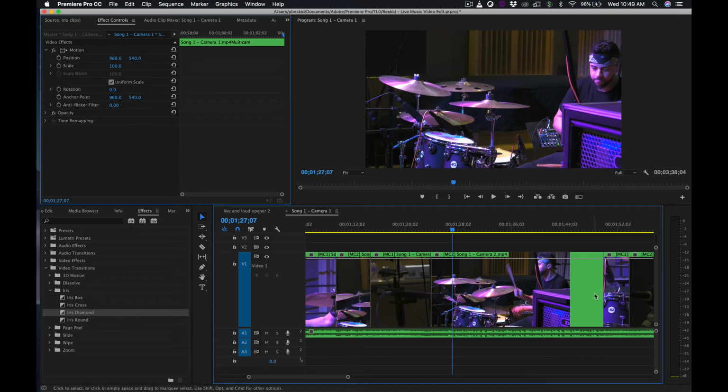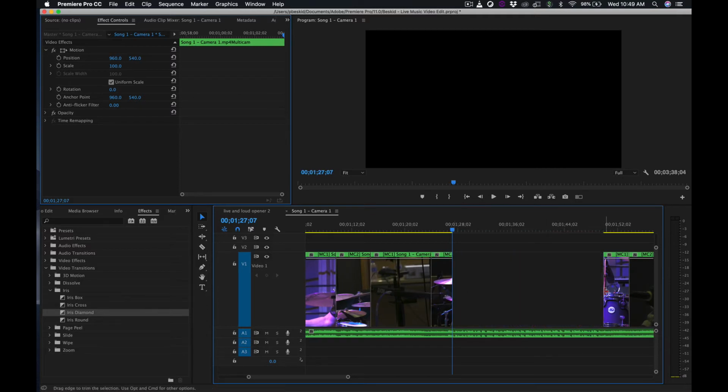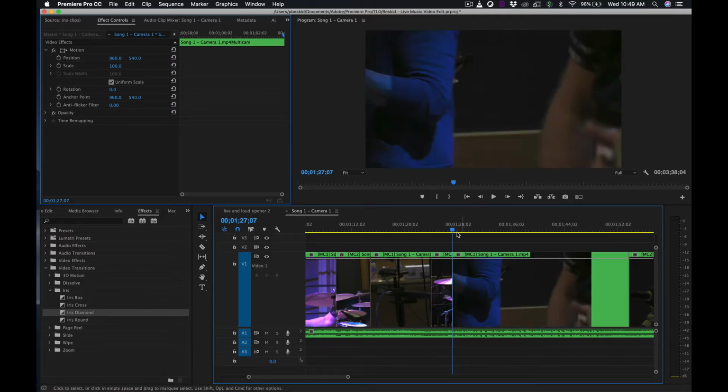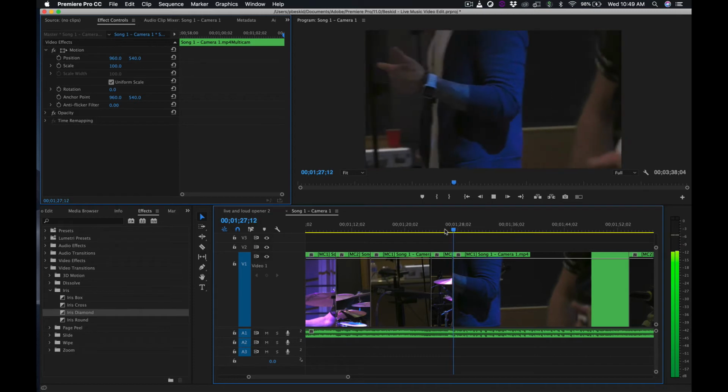So let's see if we can get back over to the singer. Now, part of the struggle here is that we weren't the ones involved with the recording, right? So we're working with this camera footage after the fact. If we could go back in time, we might do things a little bit differently or have a different angle or something.